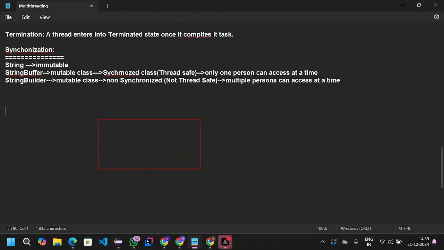I announce in the class, hey guys, today is my birthday, so for that occasion I bring the sweet box. Assume there are 10 students in the class, and I bring a total of 5 sweets.